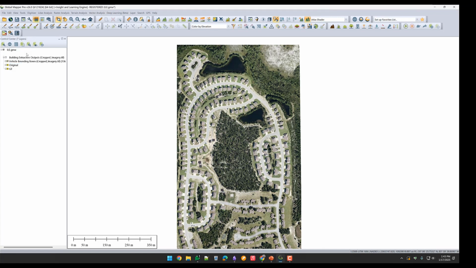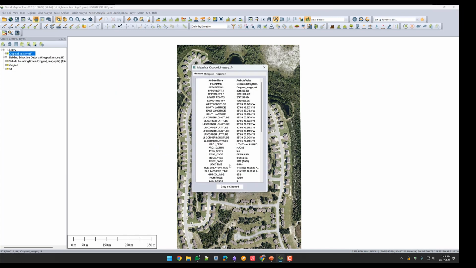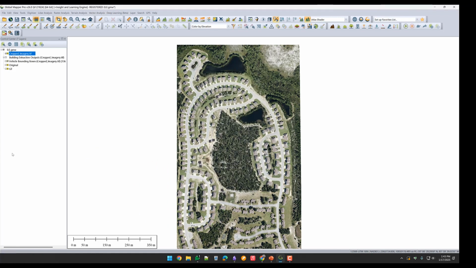So just for reference here, we'll look at the metadata for this image, noting that we have about a quarter of a foot, a little less, sample spacing. This is very high res. And we have 3-band imagery here. So this happens to be RGB. And it's what we're going to use for a variety of detection and land cover classification right now.